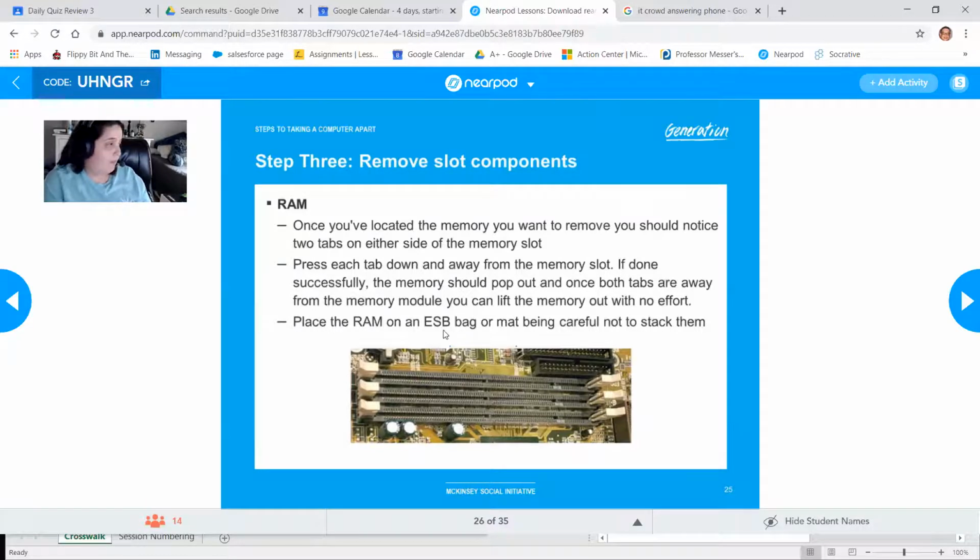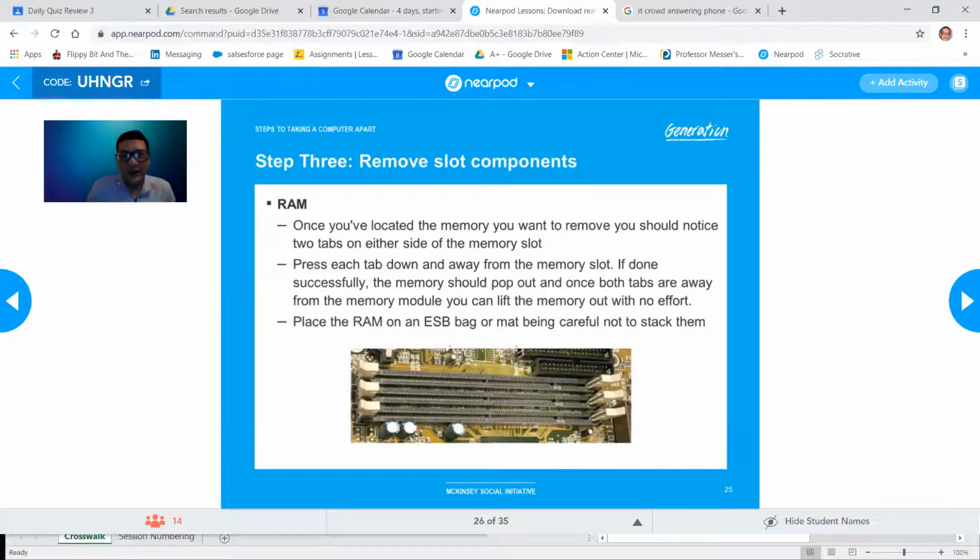Okay, that's a typo from them. I don't think it's ESB. I think it's ESD. Does everybody agree with me? Unless there's a new ESB bag, I'm not sure, but it's electric static. No, they made me forget what it is. But anyways, so thank you. ESD. Yeah, it is ESD, I know, but now they made me forget what the letter D stands for putting that B. Now I can't get the word out. Electric static discharge. There we go.